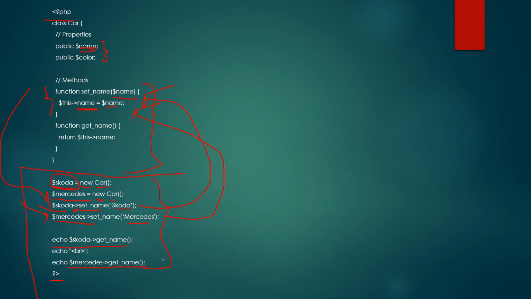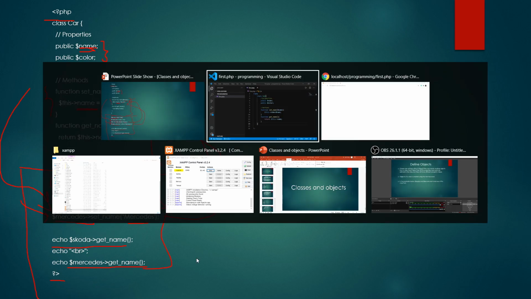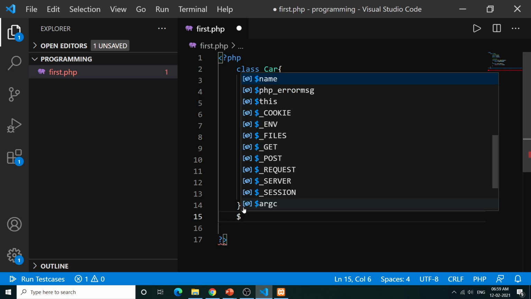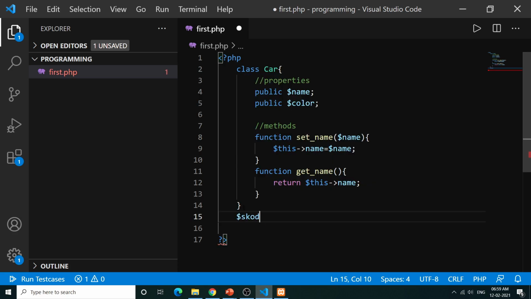Okay, so the code might look a bit complex, but let's see this in an IDE and we'll practically see the output so that the confusions become clear. So this much code is available to us. Now outside this class, we create its objects. Okay, so outside this class, first you can name the object. I will name it as Skoda, and obviously the dollar sign is important.